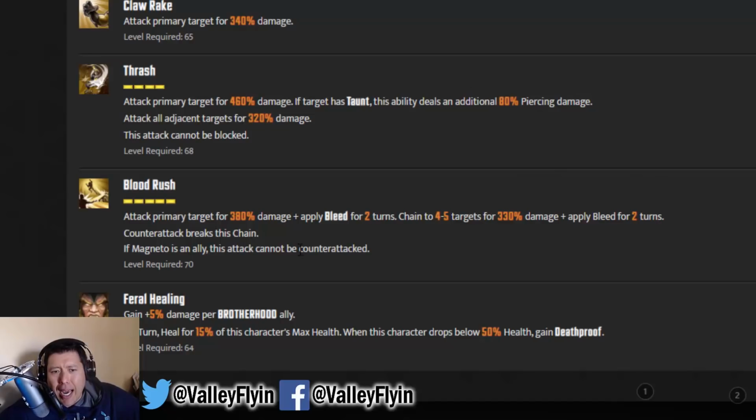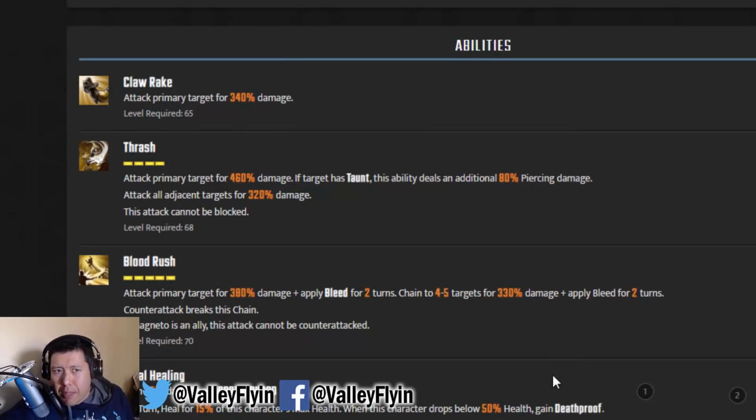It says if Magneto is an ally, this cannot be counterattacked. Counterattack breaks this chain. So counterattack breaks the chain, but if you attack the additional target that is counterattacked, I don't think you're going to be attacked. And he's getting a lot of extra damage, of course, in a full Brotherhood team.